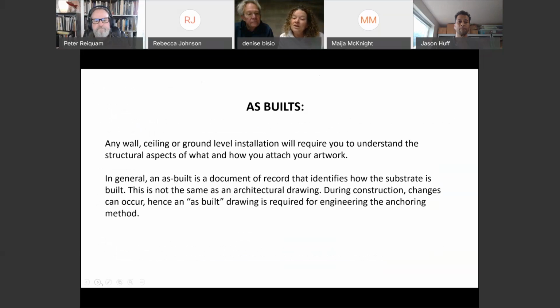Next slide. So, as-builts are super critical. Any wall, ceiling, or ground level installation will require you to understand the structural aspects of what and how you attach your artwork. In general, an as-built is a document of record that identifies how a substrate is built. This is not the same as the architectural drawing. It's not the same as a shop drawing either. And during construction, changes can occur. Hence, an as-built drawing is required for engineering the anchoring method.